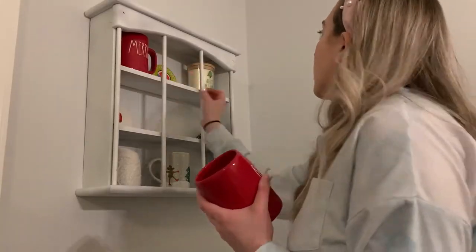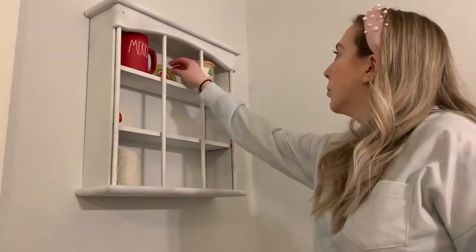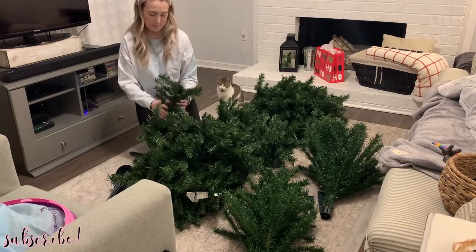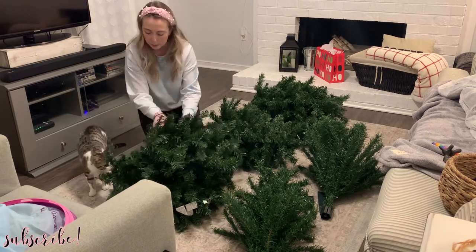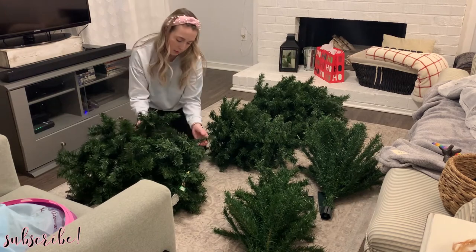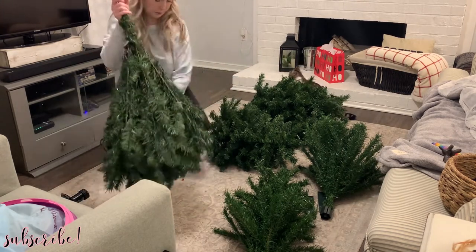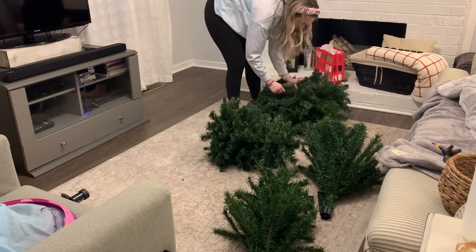I can't remember if I've shared this little shelf in a video yet — it's one I got from my mom, chalk painted it, and put a few little Christmas mugs and things up there. I already have ideas for how to decorate it for the next season. Now we're finally putting the Christmas tree away. I have a giant Christmas tree bag in my attic where all the tree parts and garland go. If you try to shove your tree back in the box, I'd highly recommend getting a tree bag — it lets everything breathe better, and all the flocking stays contained so you can just vacuum it out.